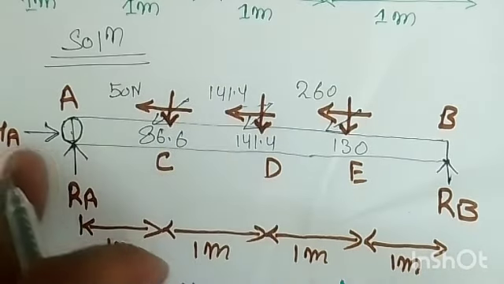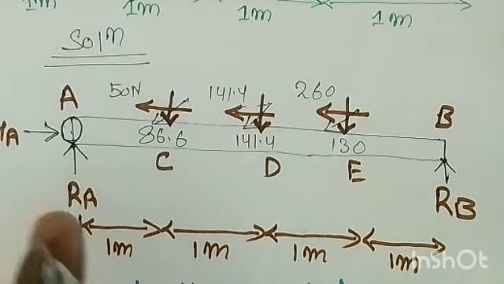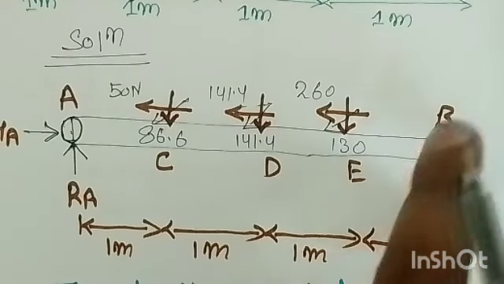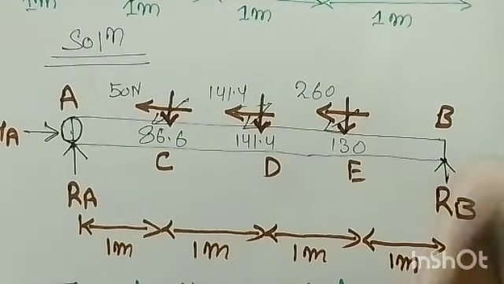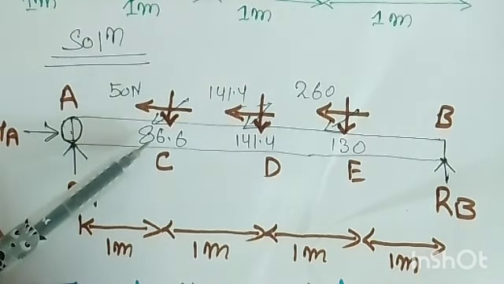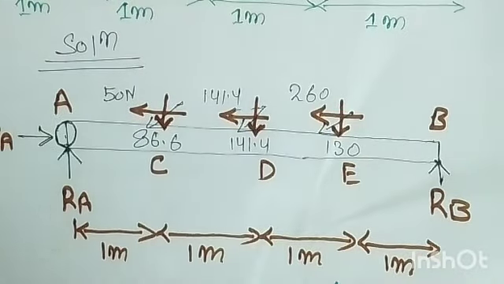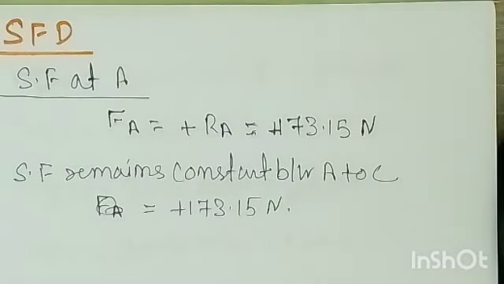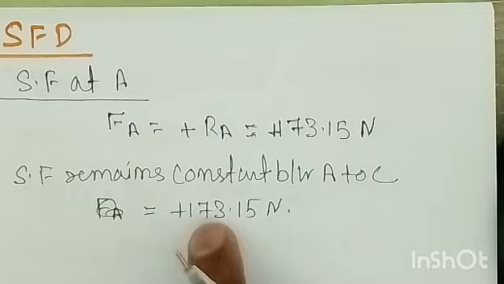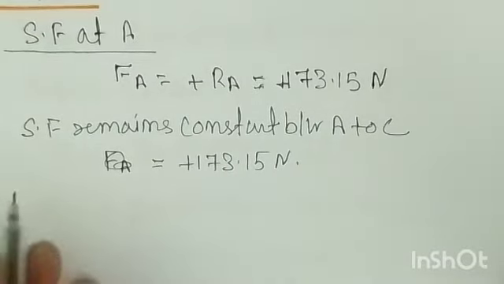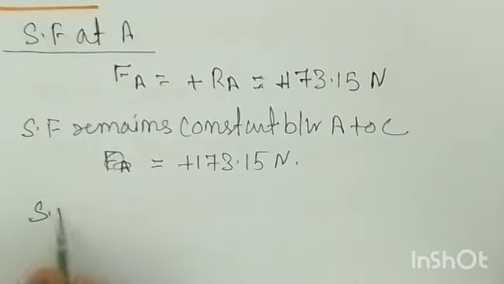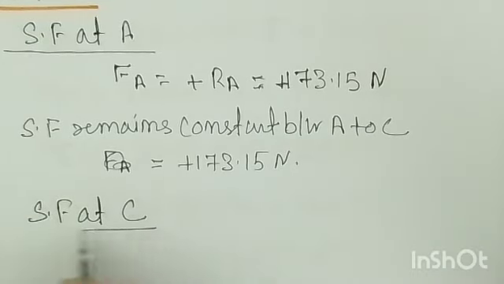As you have started the calculation from the left side, till here you are supposed to be on the left only. It's not like you are going towards the right. Until the end of the beam, you are on the left, as you have started from the left. So at C, the vertical force is acting, and left side downward is negative. So this load you have to subtract from the calculated value. The calculated value till now is 173.15.